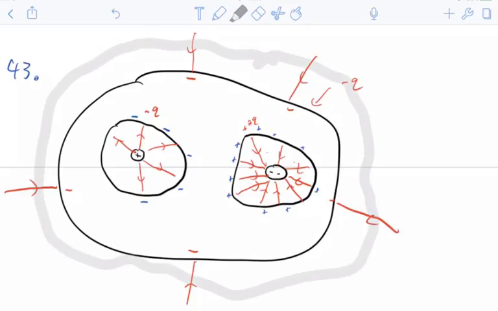What you can do is you can say, okay, well, how much flux is there through this thing? Well, the flux must depend on the total amount of charge, which is an electrically neutral thing, which has 0 charge, and then there's the charge inside this, which is plus Q, and the charge inside this, which is minus 2Q, right? And so the overall charge in this box is minus Q. And then you can account for this much and this much and this much and this much, and those all cancel out. And so the charge on this outer surface must be minus Q. So that's one way to do it. But like I said, there's a more fun way to do it.